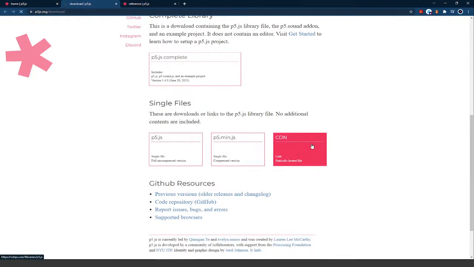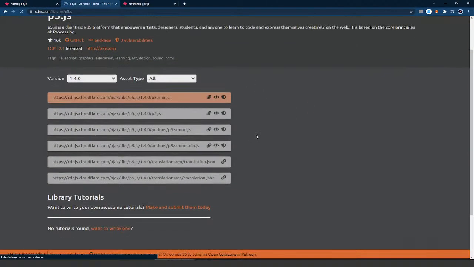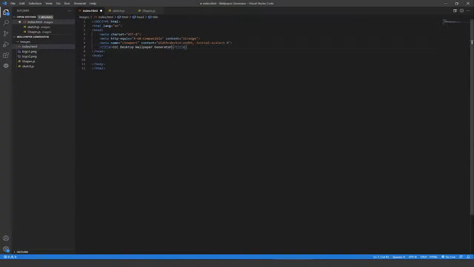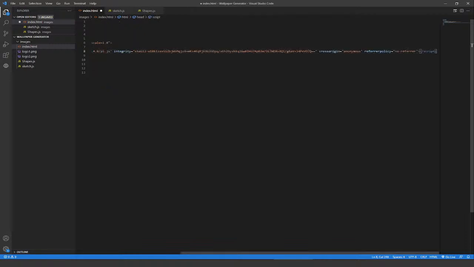We'll follow this CDN link, and then I can just copy the library. I'll use the uncompressed library to start out with, and when we're finished and ready for it to go, we'll switch over to the minified library. So I'll start out by using the full-size library here. We'll copy that script tag and put that in the head of our document.